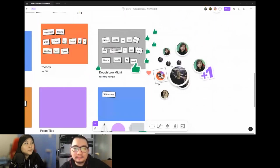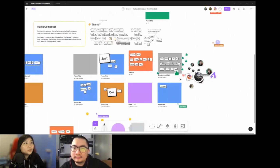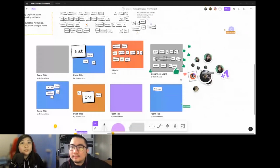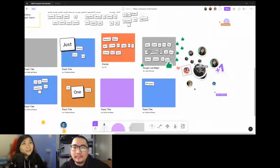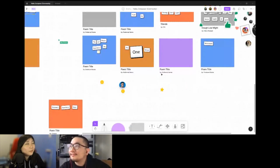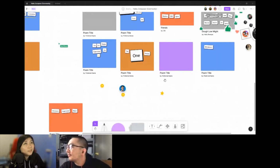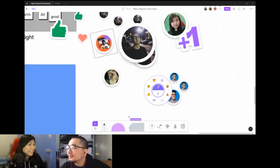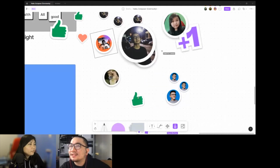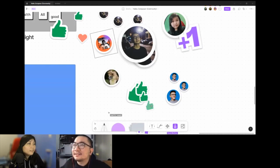So yeah, we can actually use this in the future for workshops that we can have with the community, while 2021 is still here and it's all still free, because by the time 2022 comes in, they're going to be having this behind the paywall, unfortunately. But that's all there is to it. Maybe in the future we can use it as a question asking kind of platform, so it's more interactive.